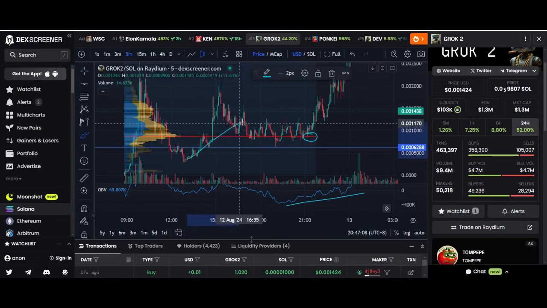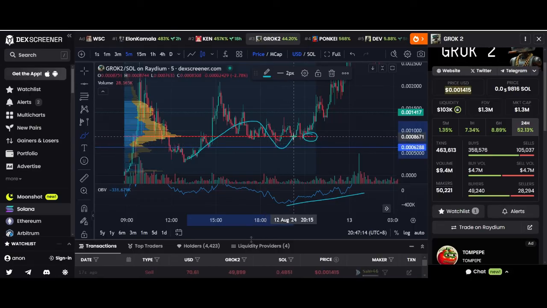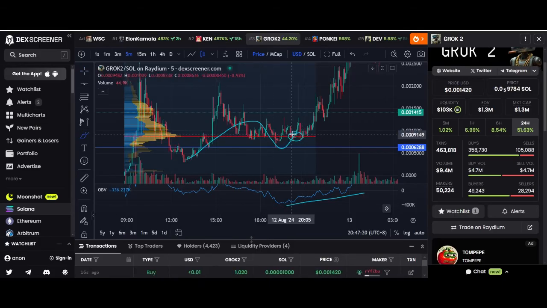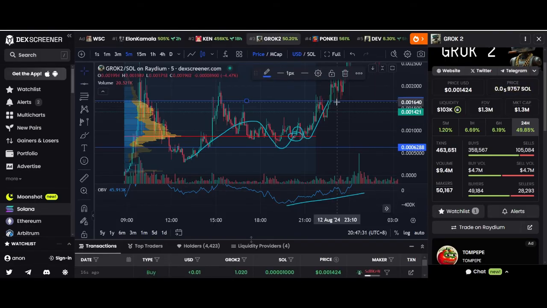So let's say we've come up and we've reclaimed this level. Well, the first level that you're going to encounter resistance is this point of control right here, right? And it's done that. But range theory suggests that once you reclaim that, well, your next obvious target is the top of the value area of the range.